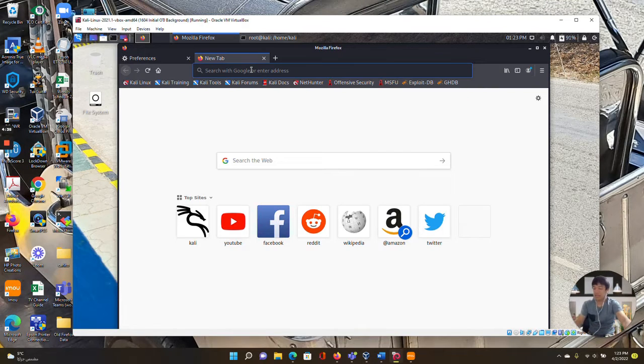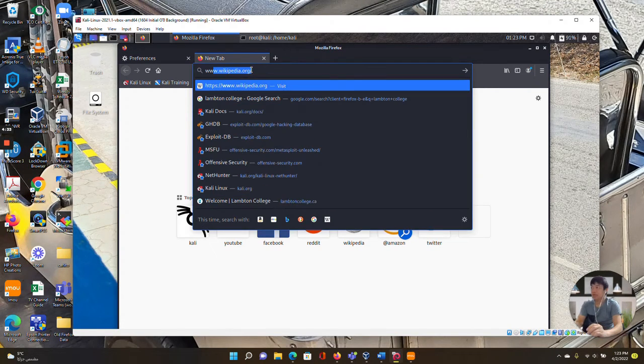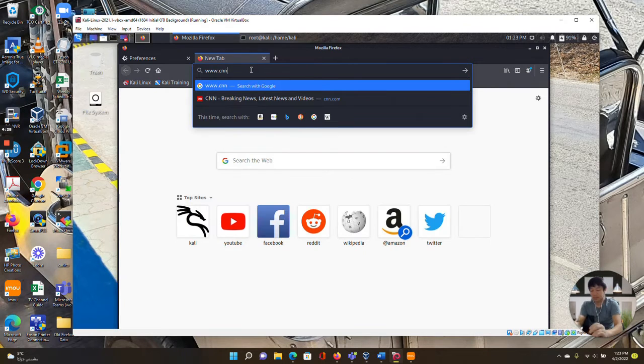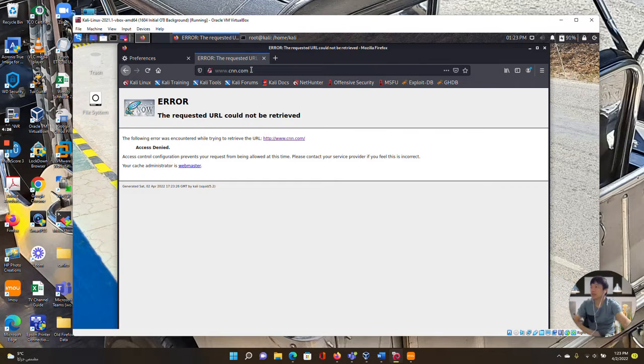Now let's test connecting to our site, cnn.com. As you can see, the Squid gives an error that the access is denied, so our Squid proxy server is blocking the connection.